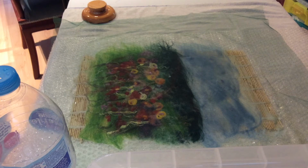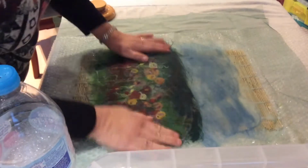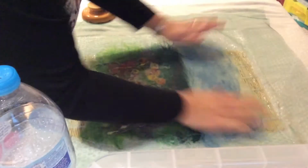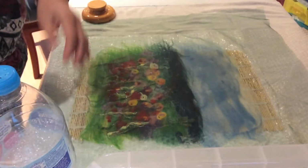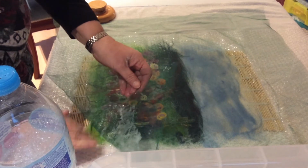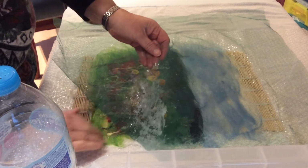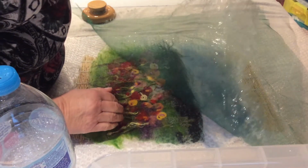Try to keep, unlike me today because I'm doing this video, keep your hair out of the way of the wet, because you don't want to get it wet before you need it. I didn't, so I've got some of my curly locks over there getting splashed. Right, now you can peel off again, just pulling it up gently.